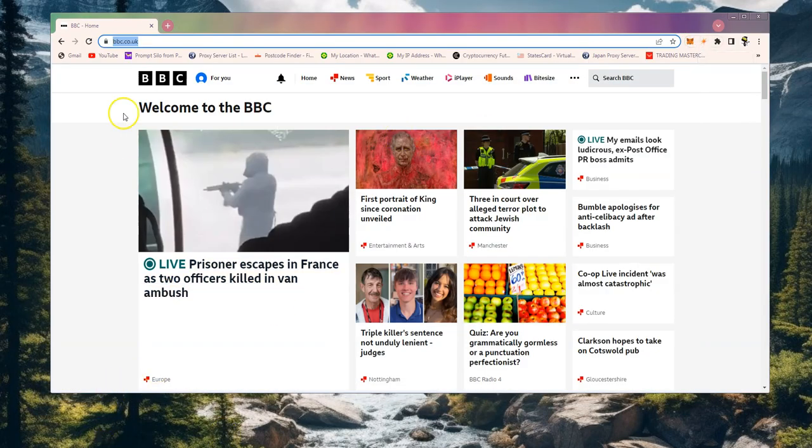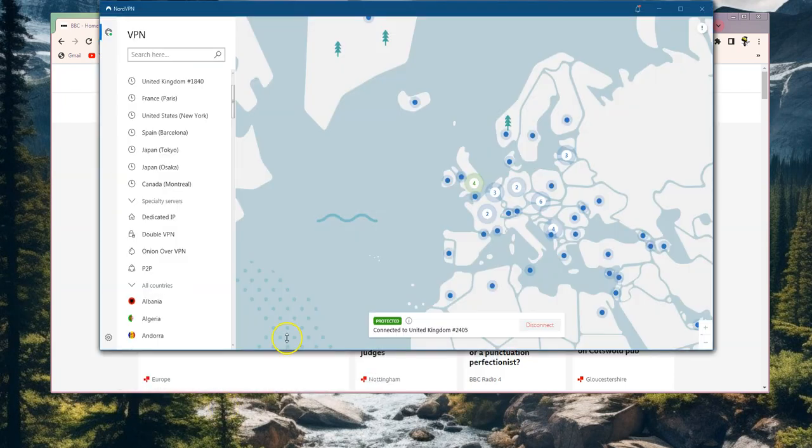Now, if you want to get a dedicated IP address in NordVPN, I'll just show you where you get access to it. Here, you can see a dedicated IP address. If you try to connect to that and you haven't actually bought the service, it'll just hang and you won't get any access. If you have bought the service in your account, it'll work.